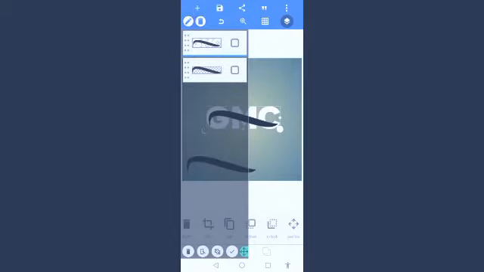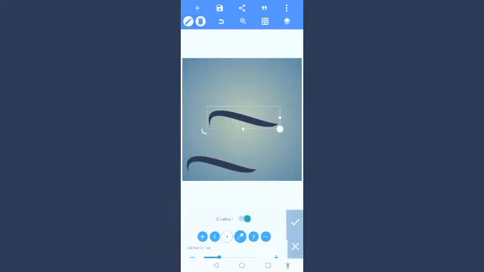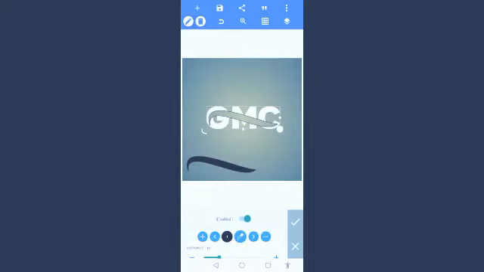And I come to merge the two shapes, this one and this one, the GMC and then the shape I've created on it. I merge the two of them. So after merging the two of them, then I select them, then I come to erase color. So after erasing the color, this is not the color I want to use, so I click on this, then I take my black out.